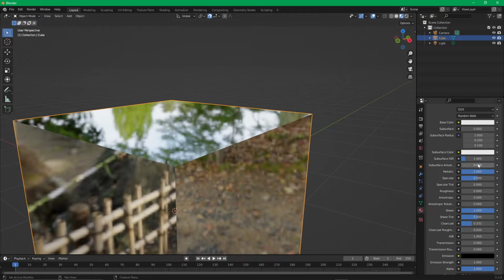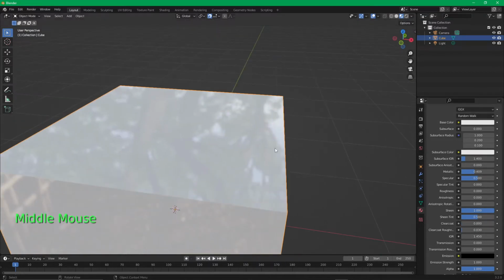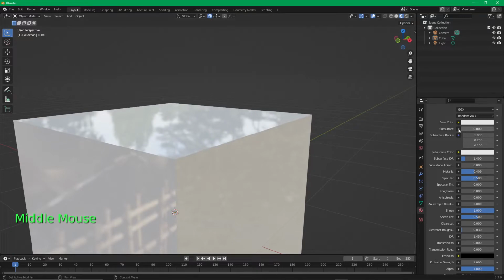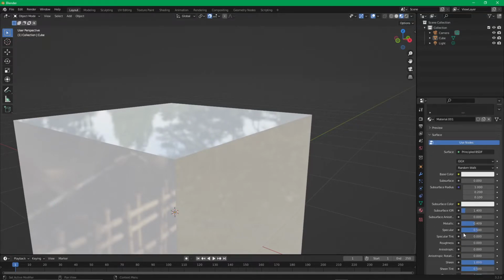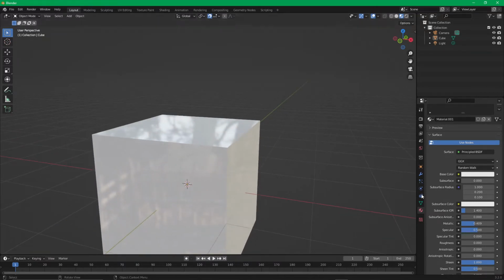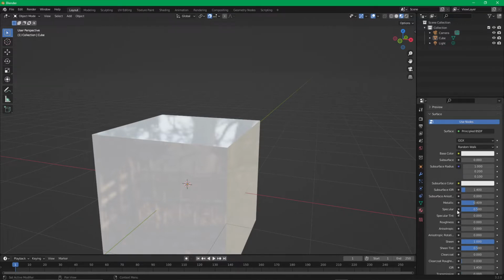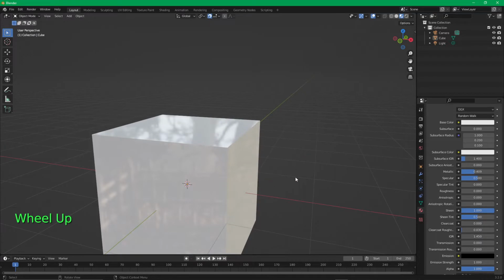There's clear coat, which kind of makes it look like it has a... Here, let's bring the metallic down quite a bit. So clear coat makes it look like it has that clear coating. But we're not even going to really be using that too much, because we're going to be plugging in our own maps after. And that's what Text Tools is going to allow us to do. It's going to allow us to use these at a more advanced level without really having to blow our minds.